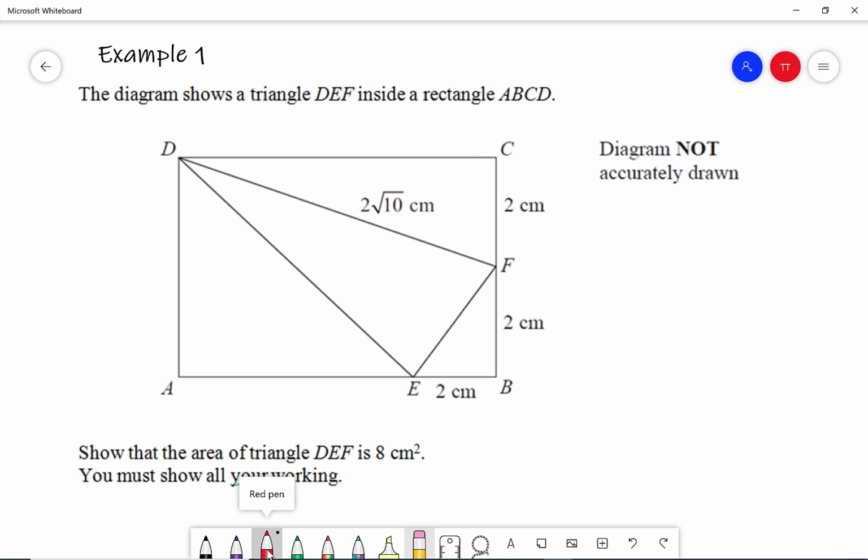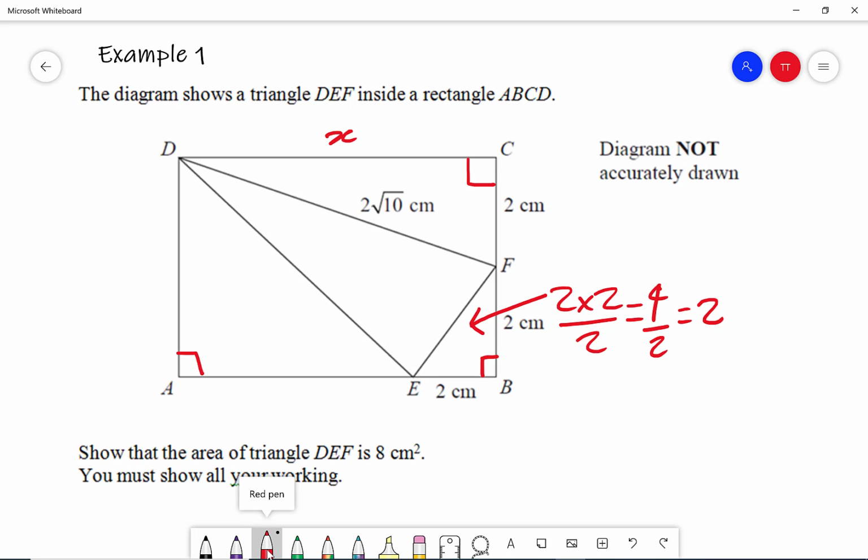So the first thing to notice for a question like this is that all the corners of a rectangle are right angles. So we're going to draw that in. We've got a right angle here, here, and here. So what we have is 3 right angle triangles inside this rectangle. The issue that we have initially is I don't know what this distance DC is. But before I do that, I can easily work out the area of this triangle BFE. That's just going to be 2 times 2 divided by 2, which is 4 over 2, which is simply 2.